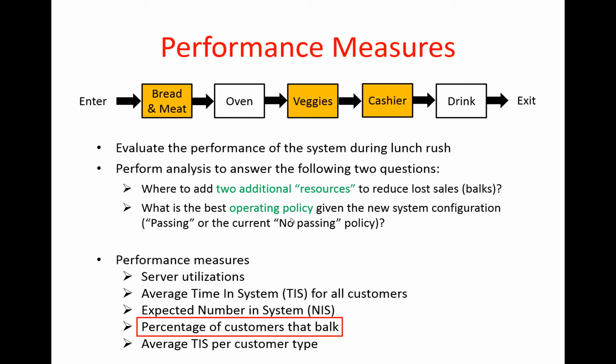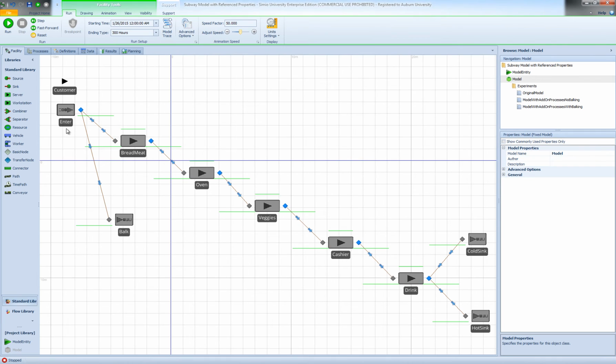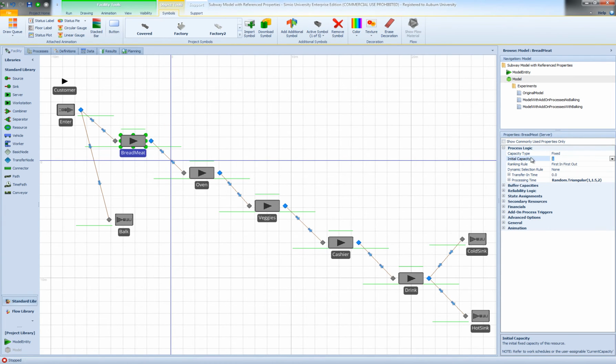So perhaps the most basic approach is to modify the model 20 times for our 20 different scenarios and run an experiment for each scenario. So for example, I can go ahead and change my capacity for the first stage from 1 to 2 and my oven capacity also from 1 to 2. And now I need to run an experiment.